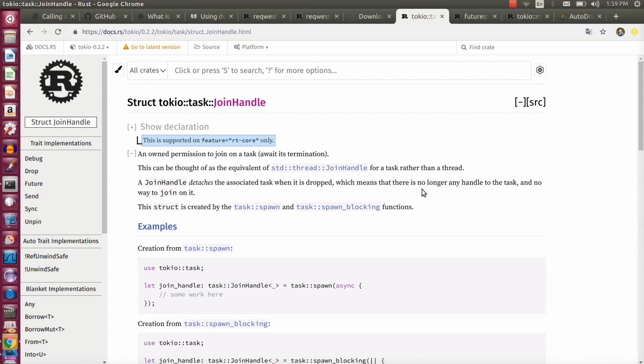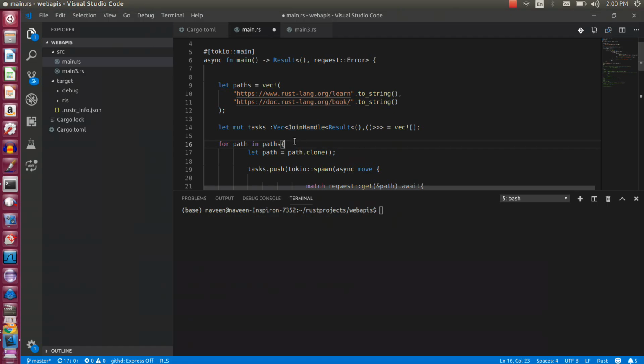So when you are spawning asynchronous work in Tokio, it will just return a handle for the task. This is the example in the Tokio crate documentation. I think we can again go back to this.